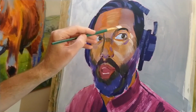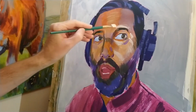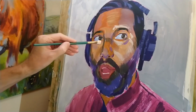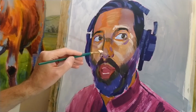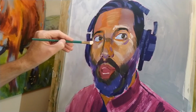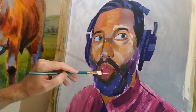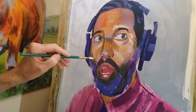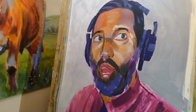So over the top of the eyebrow here, it's really quite light. It's a light patch there. Could perhaps put a little highlight on the nose there. It's the wrong colour really, but it'll do for the moment. Even put a little bit of this on the lower lip for now. All right, so that's not too bad for the moment.